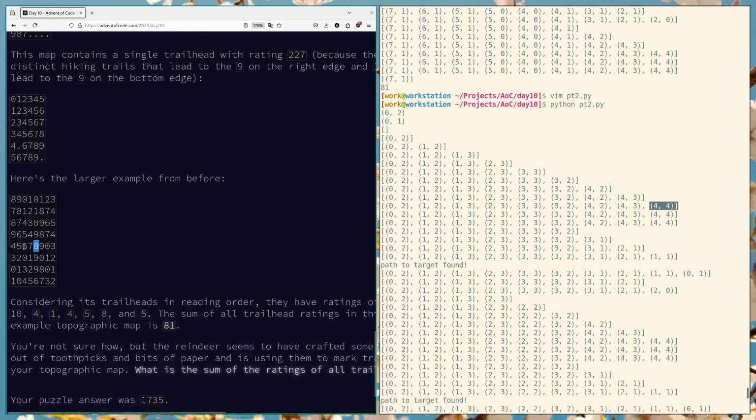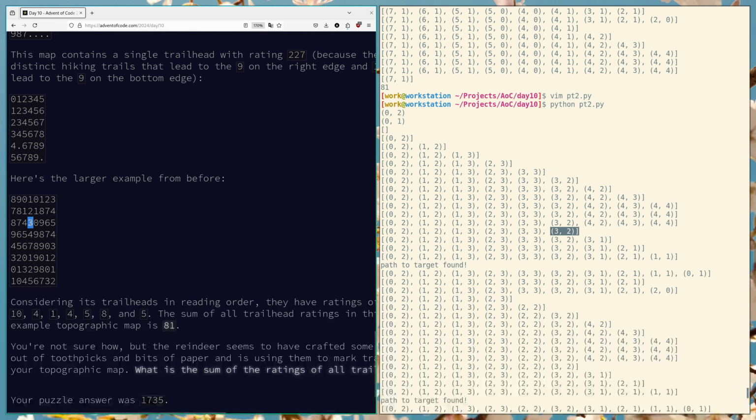Is that right? Yeah. So it's going to get to here, but there's no way from this point to get to here. So that's not working. So it's going to pop off all the way back down to this point at 3, 2. See, 0, 1, 2, 3, 0, 1, 2, 3, and then come back to here. It's going to start all over from here and try to find another path back there.